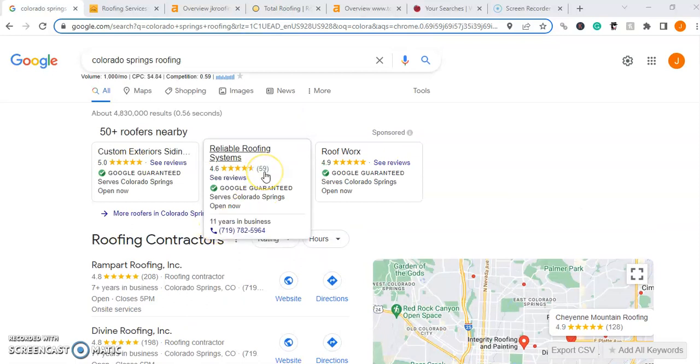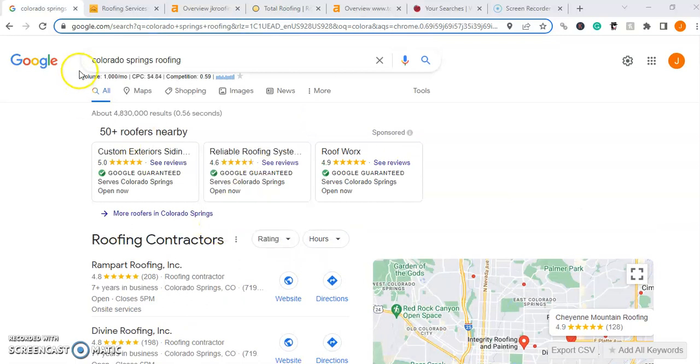This seems to be a pretty popular option, as you'll notice there are about 1,000 searches every single month for Colorado Springs roofing. If we put our business at the forefront of those searches, we essentially can guarantee that 1,000 people every single month see our business first before looking at the competition. So there's a lot of potential in what I'm about to tell you. However, in order to do that, we're first going to need to do a few things.